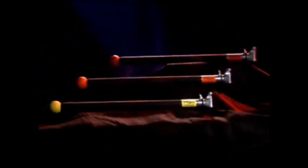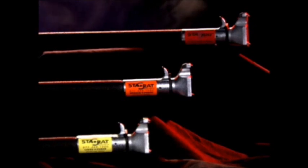STA RAT Corporation offers three variations of the tool: light pull force, medium pull force, and maximum pull force. We all know there's plenty of aggravation and frustration out there on the road, but STA RAT can help eliminate some of them.